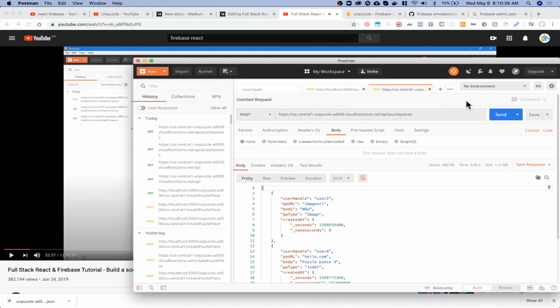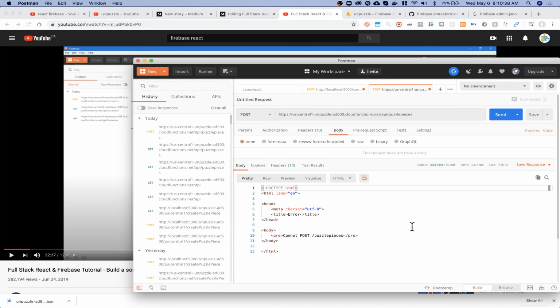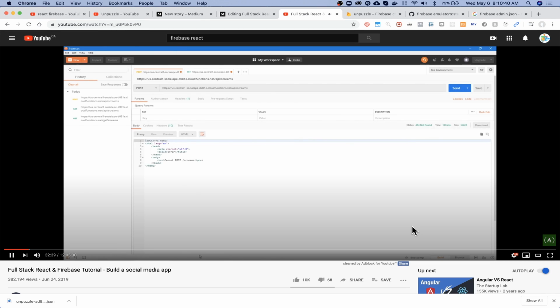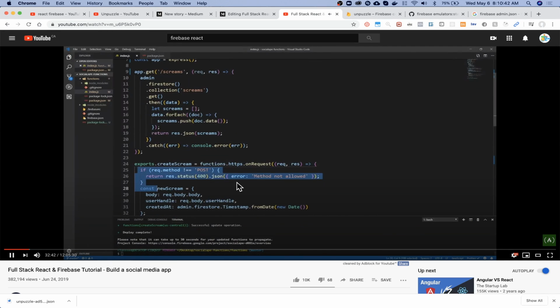Yeah, I mean, we don't need to do every single part of this video. It says that the route was not found, which is cool, because now we don't have to do this thing where we do if request method. So that's the point of using Express. We don't need to keep doing if request blah blah blah. We don't want our code to behave in a way where clients or users are sending bad requests and it's supposedly the server's fault, which really it isn't, because Express takes care of that.